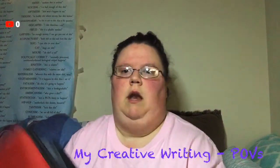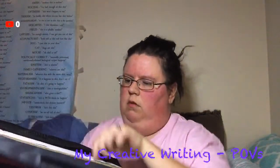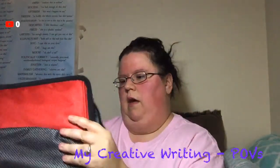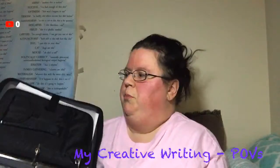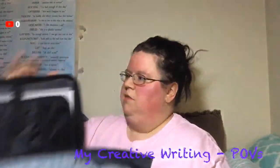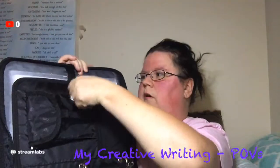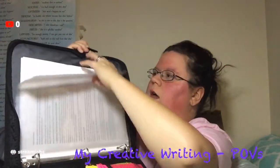So this is the binder that I bought, which was 20 bucks at Walmart. It's kind of nice. It has this little thing right here. What the hell is that? So yeah, you open it up. There's a zipper right here, and then it has multiple things. There's a little zipper. You unlock that. Then there's more little sleeves, and then I can't show you this.